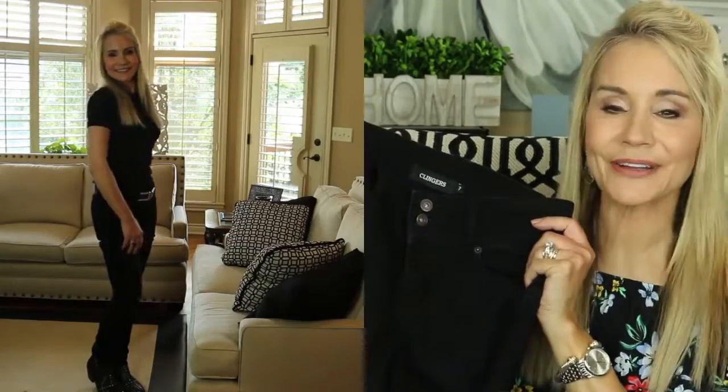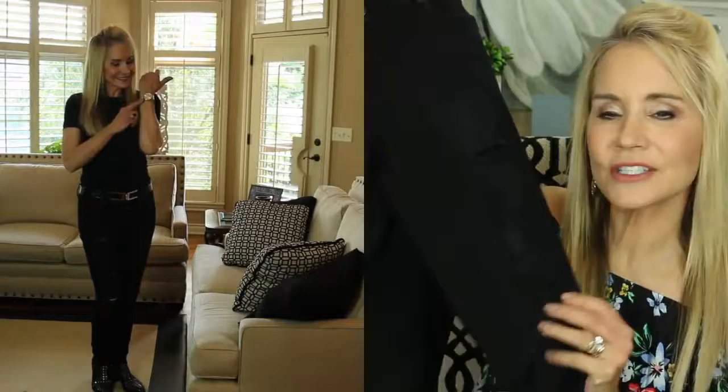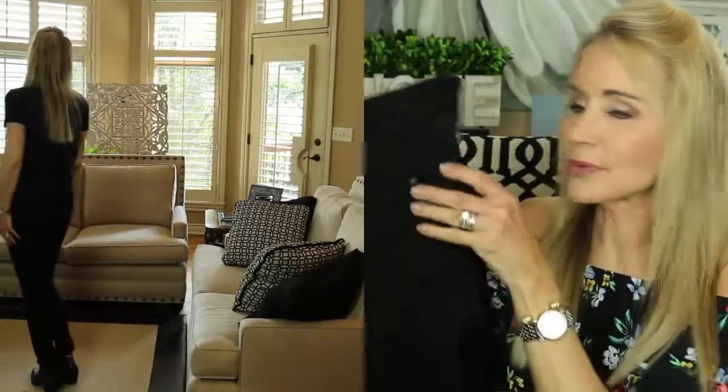They fit like an absolute glove on your body, and my sister found them, actually, and she loved them and got several pairs in several different colors and got me turned on to them. I like it that they're distressed, and actually there is quite a bit of distressing on them, and it doesn't have the white little threads coming out of it. It just looks a lot more modern and sleek and not as distressed as it really is. And it does have the finished hem, which I appreciate.